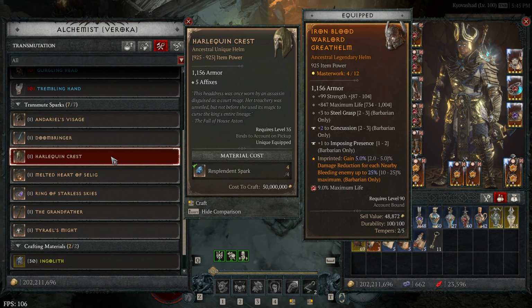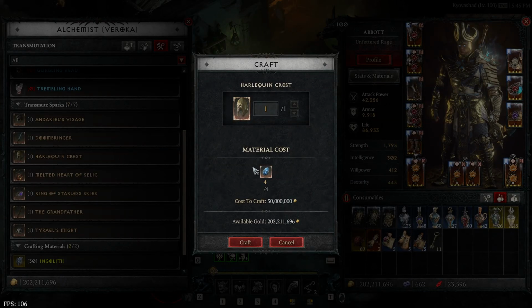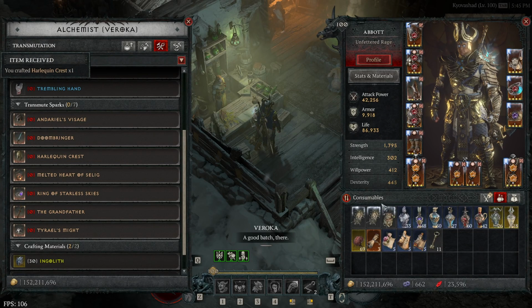Okay, so without further ado, let's go ahead and craft our Harlequin quest. We can get lucky and get greater affixes. We're not going to count on that, and then it should be completely max rolled. The Uber Uniques do not have ranges. They are all just always max rolled, and then they can get greater affixes on top of them. Okay, Harlequin Crest.